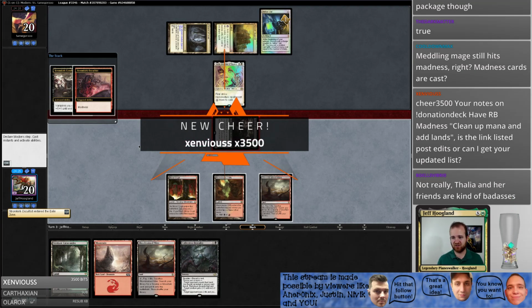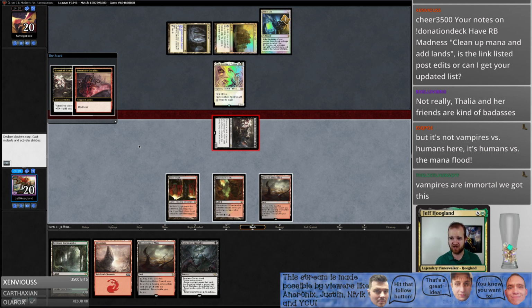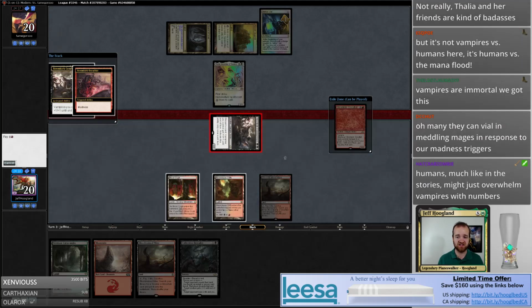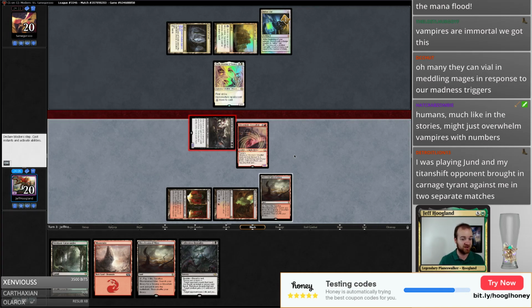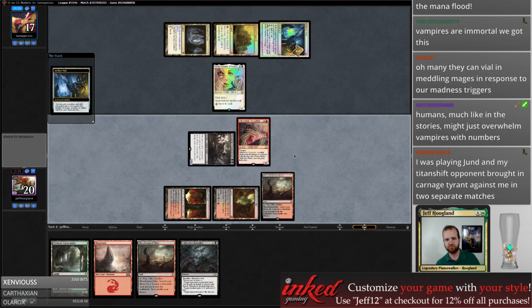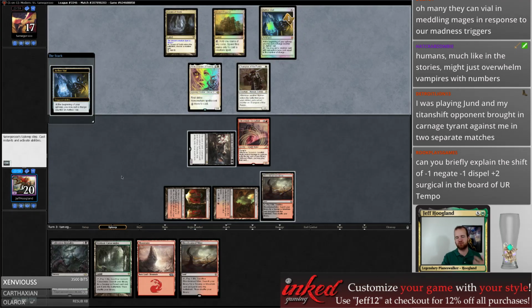Zenus, your notes on donation decks, clean up the mana and add lands. Is the linked list post edits, or can I get your updated list? Thank you very much for the very generous bits there, by the way. The deck list on your Stream Decker screen is my updated list. If you want to see the deck that was actually submitted versus what I'm currently playing on stream, you can do that by going into the donation queue. I'm going to delete that after today's stream is done, so if you want to peek at what was submitted, with the asterisk that I was allowed to make changes, and then this deck that we're currently playing are the changes that I made. When people do that, I try to stick to the core theme of what the deck is doing, but still clean up some of the numbers and improve the mana base a little bit.